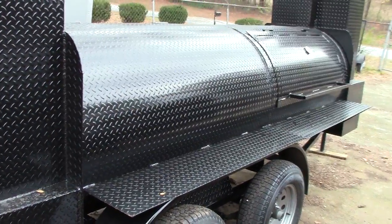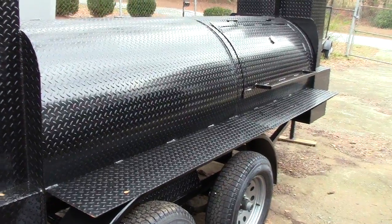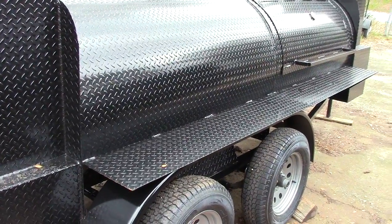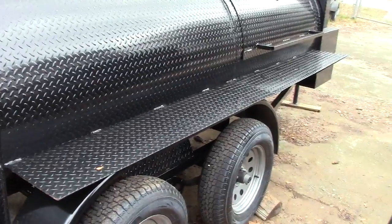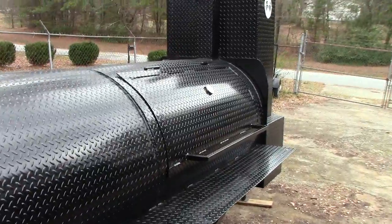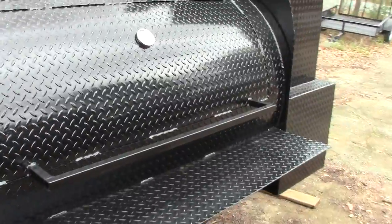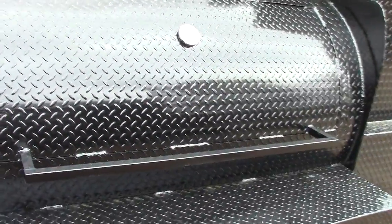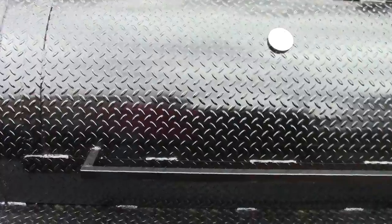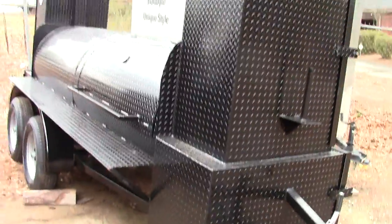This is what I call sort of like the buffet line, and this also has full length handles. You can order double fryers or single propane fryers — we put them right over here on the back right fender area. You can open the front here, so it's double winged front if you want to do a full pig, or it can be a buffet line. The chefs can be on the other side and push the finished food onto this side, your customers come down the buffet line, get their food, and give you the money.